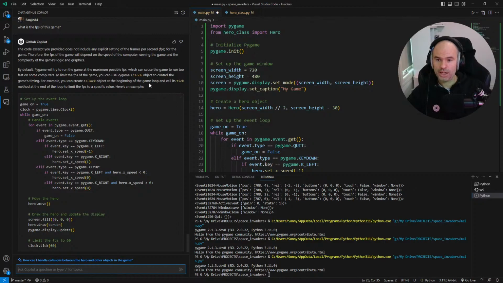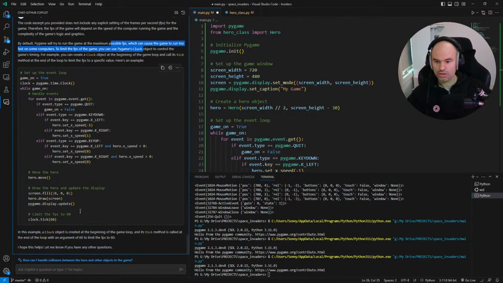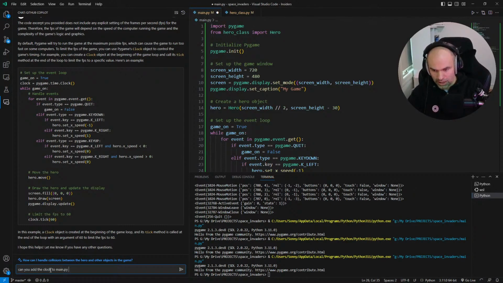By default, Pygame will run at maximum possible FPS. Okay, great. Can you add the clock to main.py, and I would like to run the game at, let's just try 30 FPS.